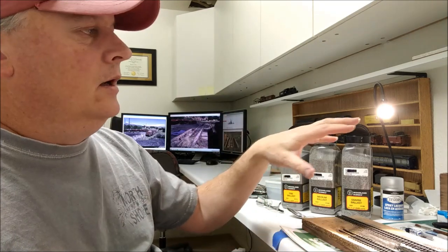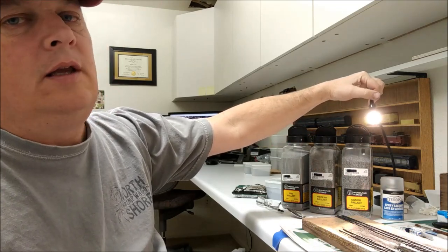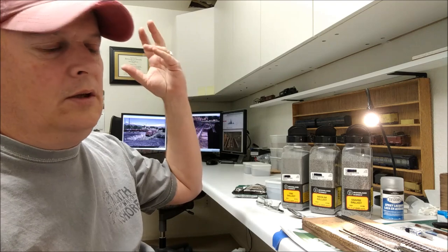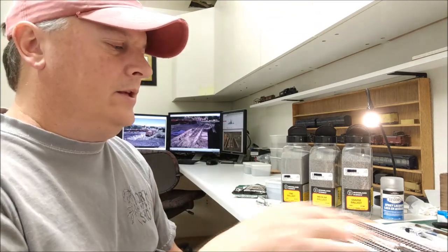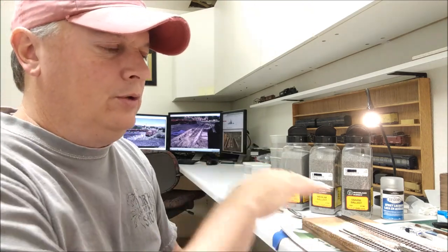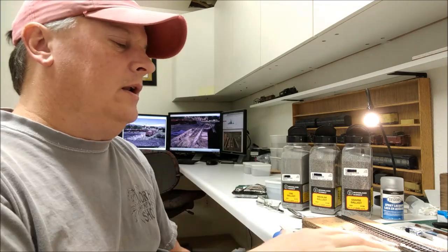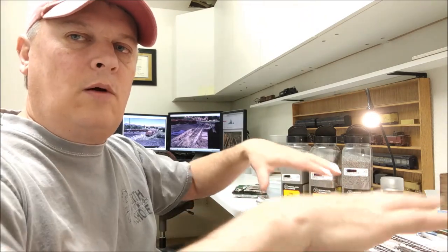Really good lighting is essential — I use some cheap lamps that I can aim and move around constantly while I'm working to get absolute perfect light. I have two of those, plus fluorescent lights in the room, but as soon as you lean over something you really need something close up. So those are the tools. The plan going forward: ballast, lighter ballast — three different levels — shoot a layer of Dull-Cote in between, put some glue down, and depending on how much we decide to bite off we might just do the track, then the area around it, and grow out from there.